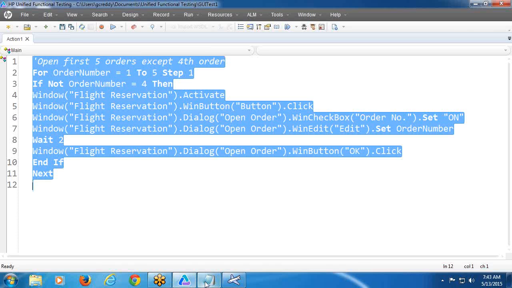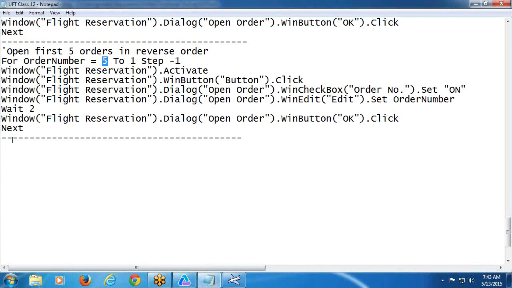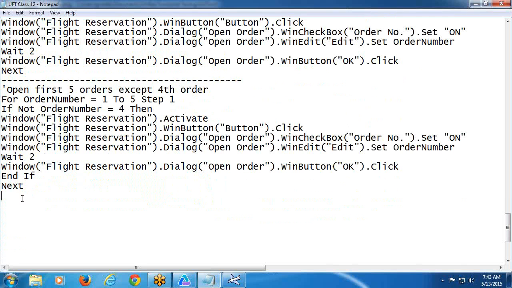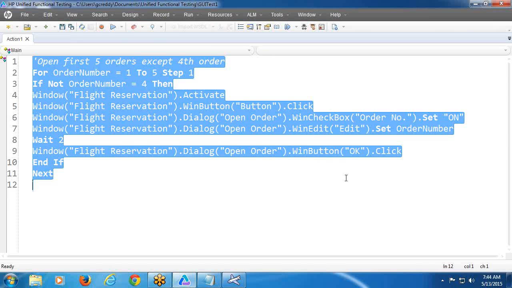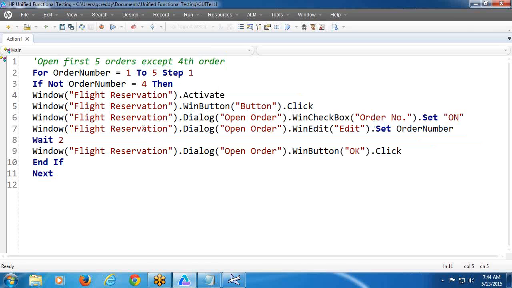See, you can use either not equal to operator or not operator. Not equal to operator is comparison operator. Not operator is logical operator. Anyhow, that we will discuss in VBScript operators chapter.